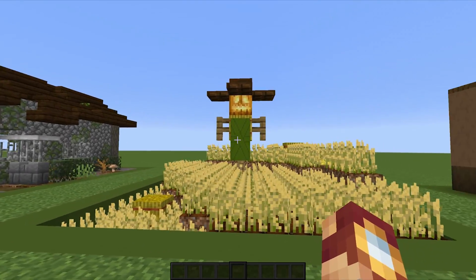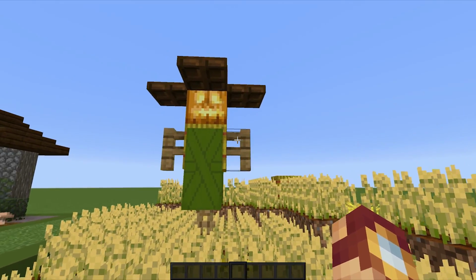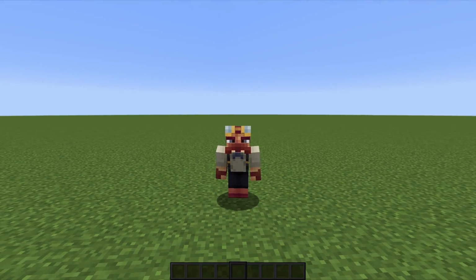You could also probably use some sort of parrot on the side and retexture it as a crow if you wanted to make an actual crow on there.